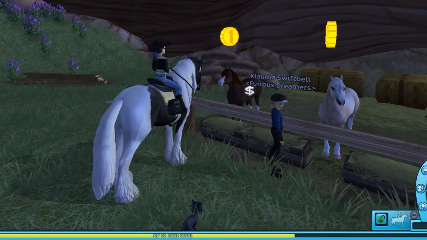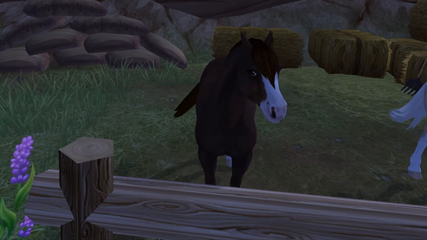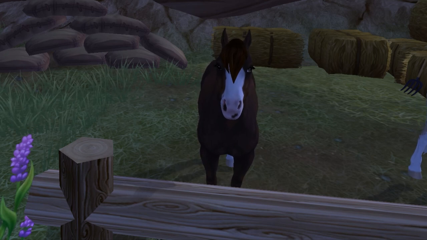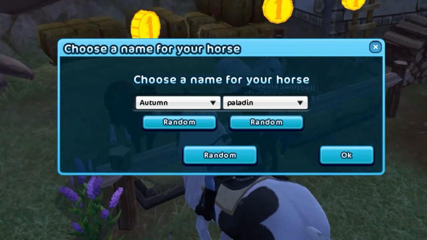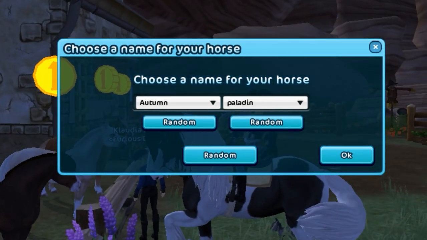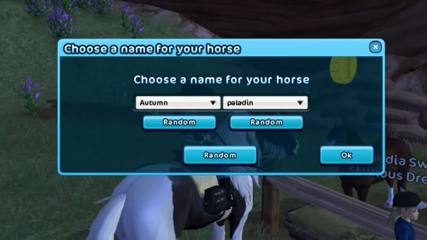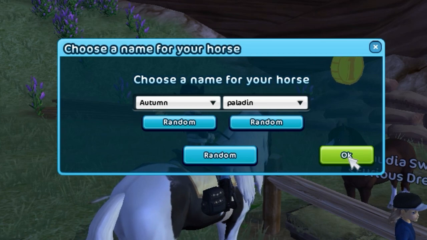Alright, so yeah. Definitely, I have to get this horse now. No question about it. And I have the perfect name for this horse. Amazingly, I've been picking out really good names. So his name is going to be Autumn Paladin. I think it goes very nice as a whole, so we're gonna go ahead and get him.